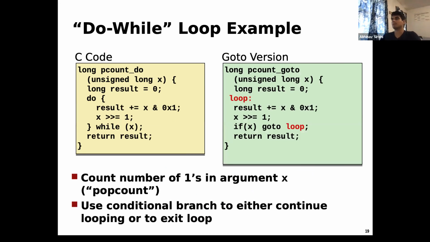And then we have a do while loop. So this is, I guess, the first time we're talking about loops in assembly. So let's try to transfer our C code of this do while into the go-to version. What this does is it just takes a variable x, and it has a variable result, and it does some stuff. It doesn't really matter what it does in there. We're just trying to map the do while to the loop. So it does some stuff in here, and it does that while x is not equal to 0.